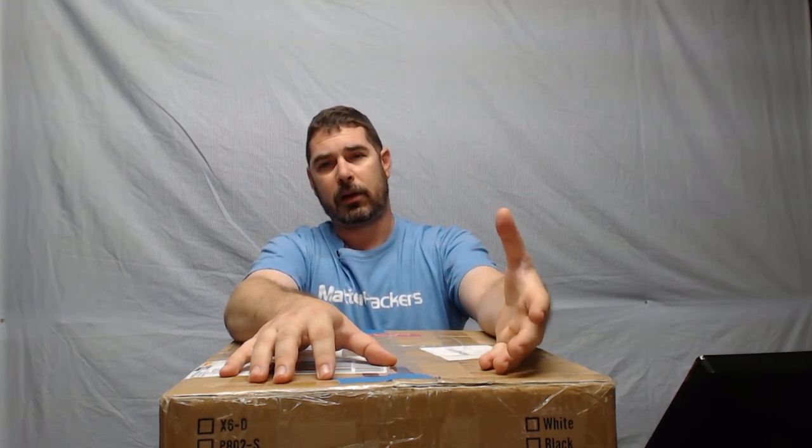It will also give us a collective opinion of this printer. I know it is a fairly generic i3 build but it is their take on it. So I think we can get a collective opinion as we build it — if people find problems with the kits or find great things with the kits — and we can grab all of that feedback to go into the review as a community rather than just my opinion.